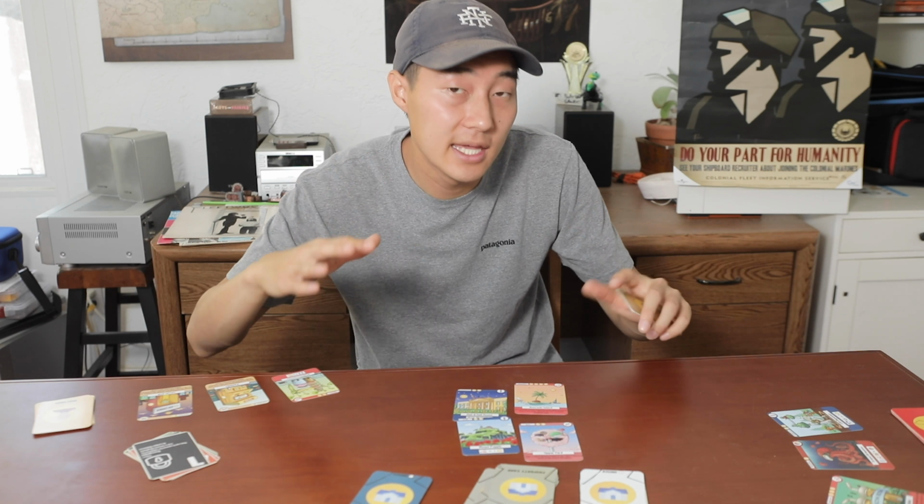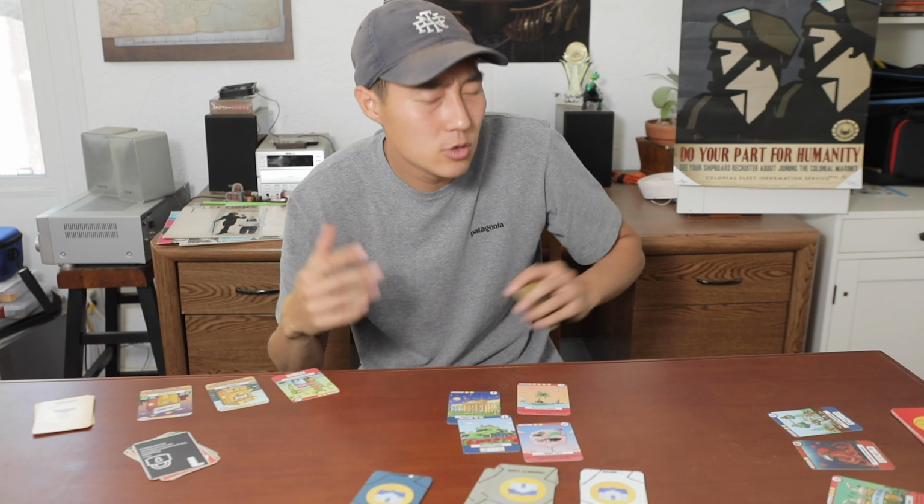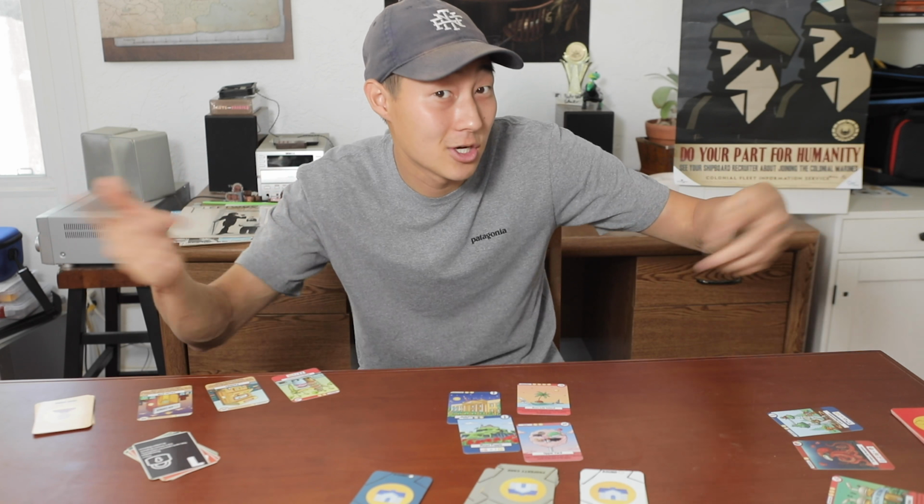This is especially the case in that final and third round, where these last properties are flipped over and the game slows down a bit as you sit and discuss who should bid where, and then you want to make sure your opponents are bidding against each other.